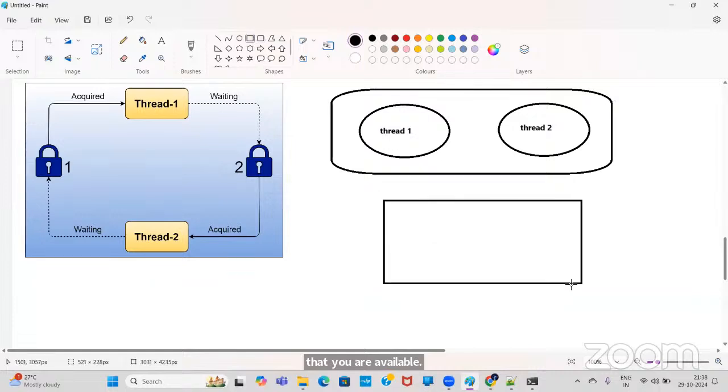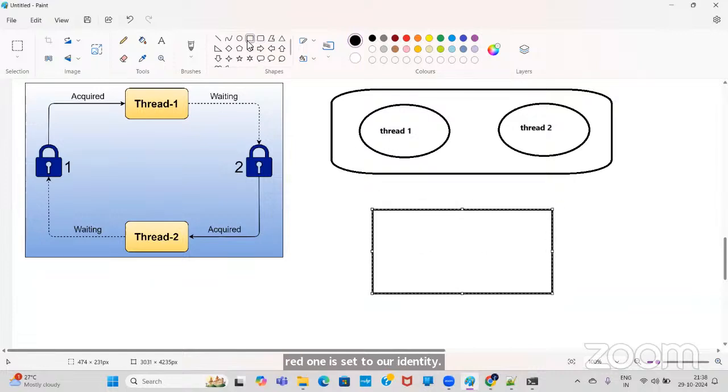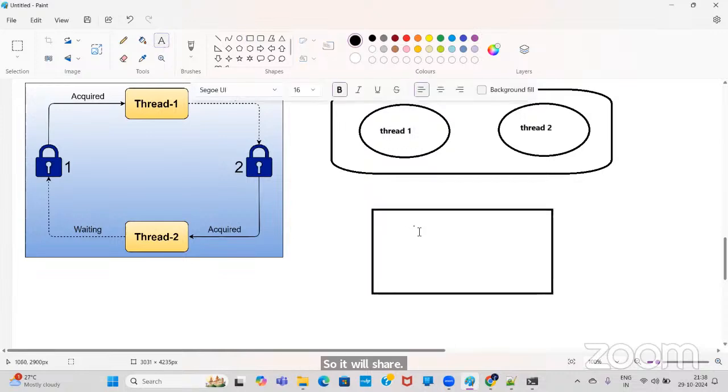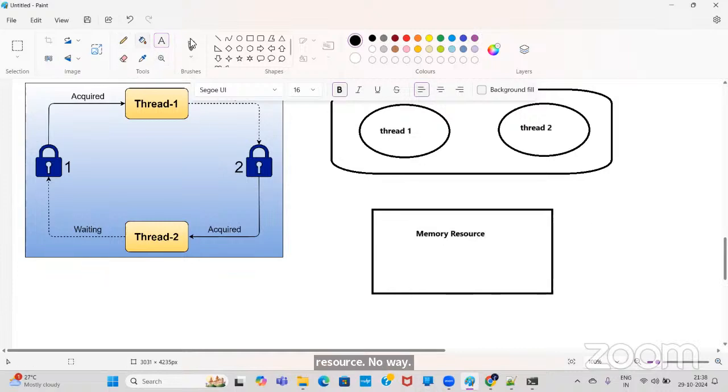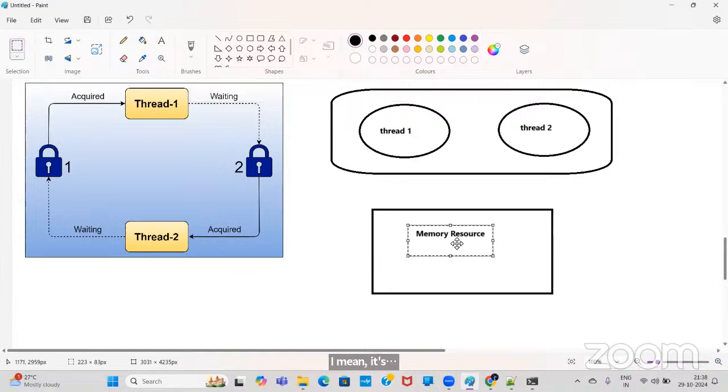So they will share the common resource. Let us assume a memory resource. It is a common memory resource.